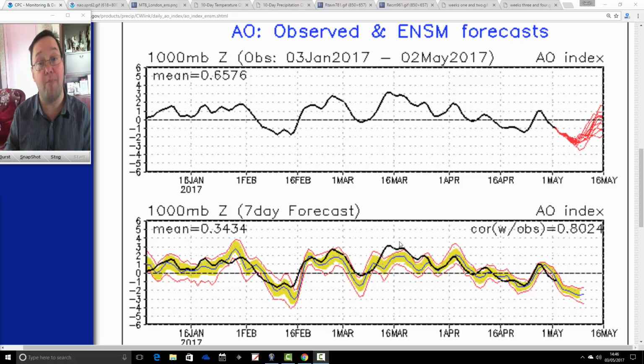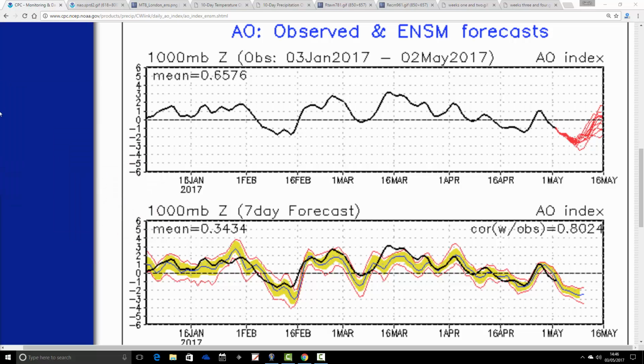This is going to be extending out beyond the 5-day forecast period, having a look at the weather for the next week to 10 days. So we'll be going to the 13th of the month, 13th of May, with this update, almost up to the middle part of the month. I'm going to start off with the Arctic Oscillation.